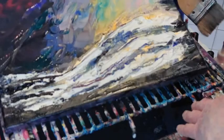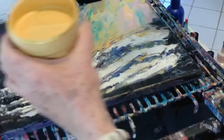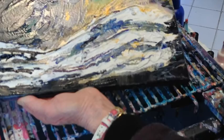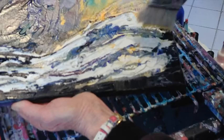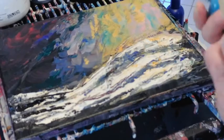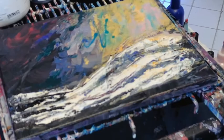So let me just take a little bit of this gesso. You can see how beautiful it is. And put some of that on my Hake brush. And just show you, this is the kind of random brush stroke that I put in here and there. And some of it's actually, I put a little bit on the waves. And then I put other colors on top of that. Like here, this is Liquitex turquoise. So I just squeezed some color there.